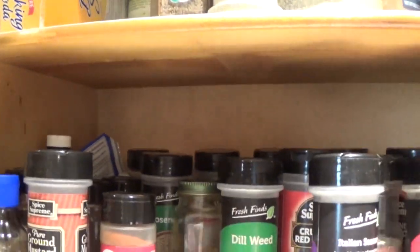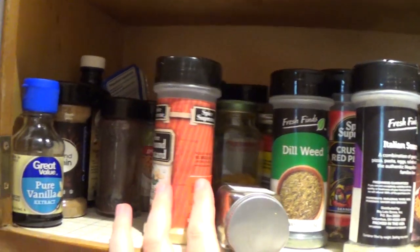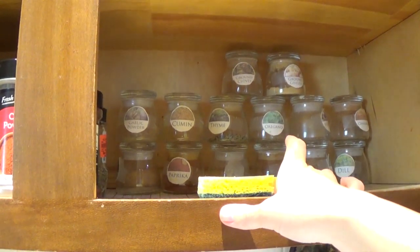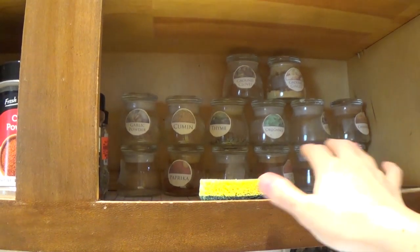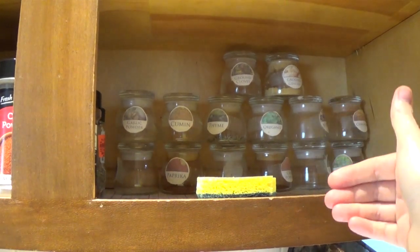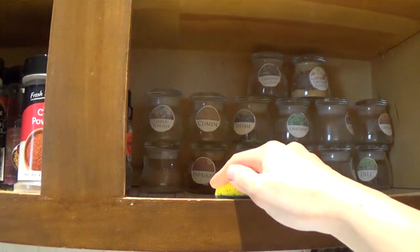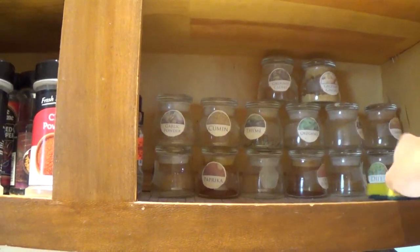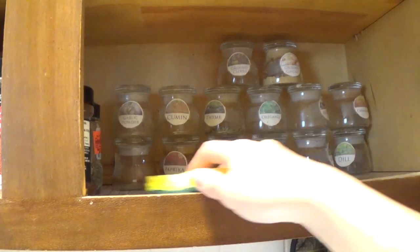All right, so basically you can see I really need to reorganize this. So I'll show you what it looks like when I am done. I don't really use these jars in the back much anymore, so I'm just going to put them all lined up back there so they're not taking up room in the front, and if I want to use them, they're there. And this shelf looked pretty bad here from some of the bottoms of the jars, so I am just going to get this as clean as I can.